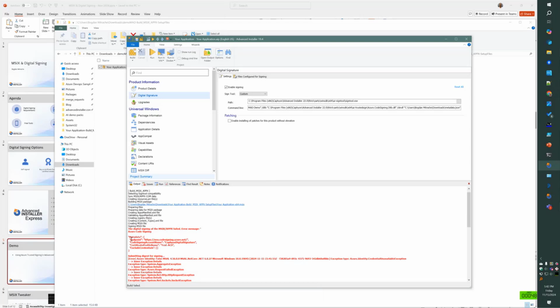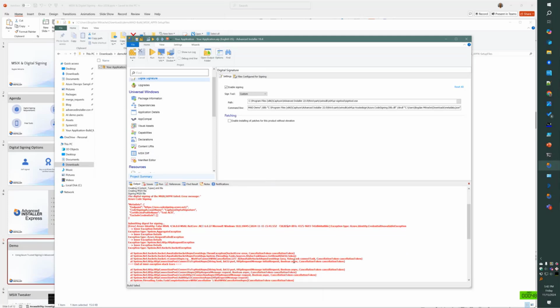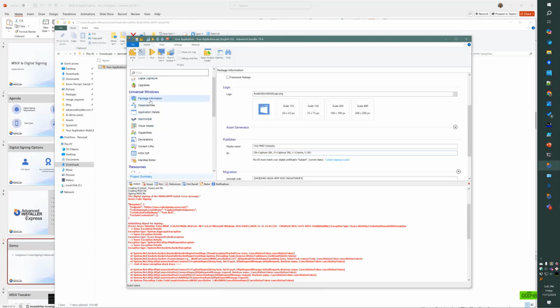Yeah, it has the wrong certificate. So as I said, basically this certificate now is using a different publisher name. So if I remember correctly, the name should be something like this. Let's give it one more try and see if this works.